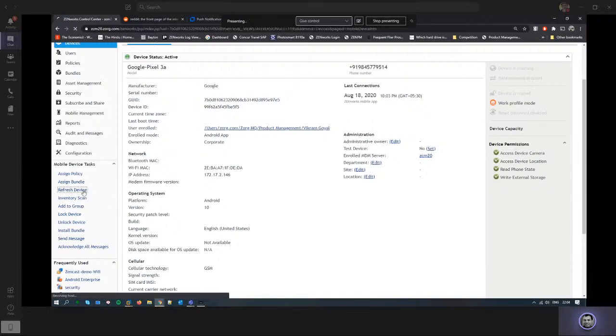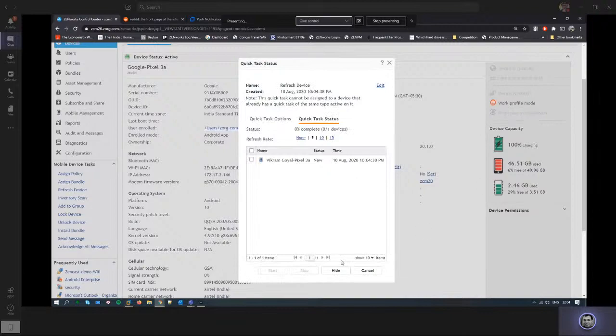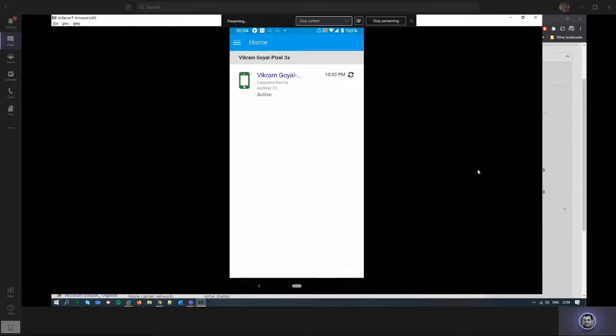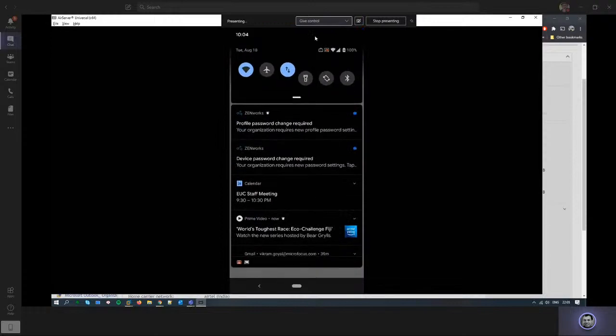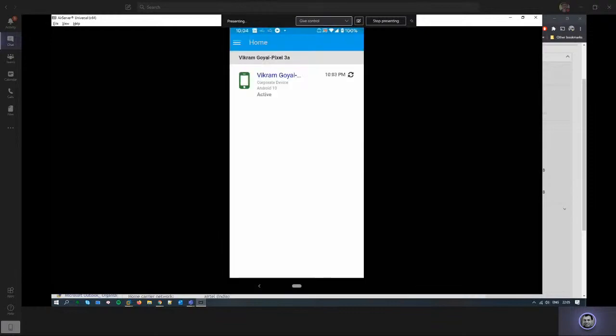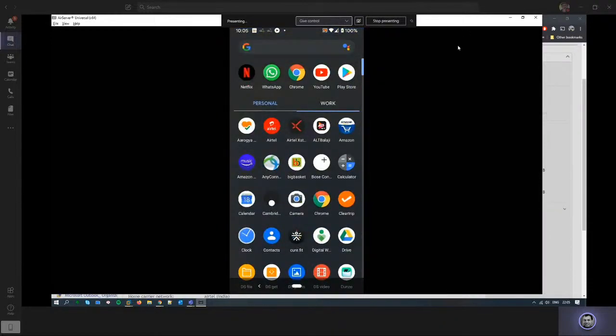Right, and at this point in time, if I refresh a device, it should just show me. Right, so it had reset password disabled, and it will just go ahead and do this thing. Gosh, see, this is what I was afraid of. Okay, I'm not going to change my password right now. That's right. Mostly that has happened because we should not have applied the security policy. The security policy, see, that's the one which is causing this.